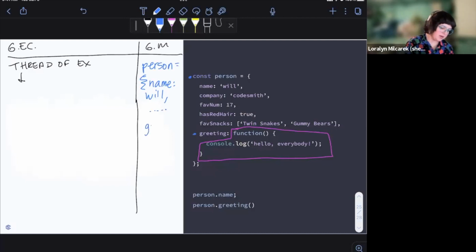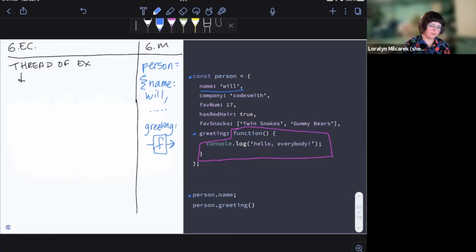Greeting would be stored on this person object in global memory as a function definition. Then when we come down to the next line, person.name, this would just access the name property, but it's not being stored anywhere, so nothing would actually happen there.